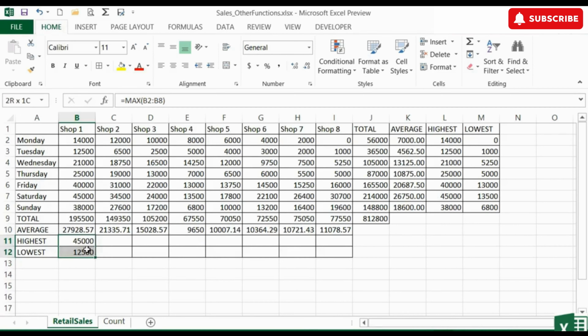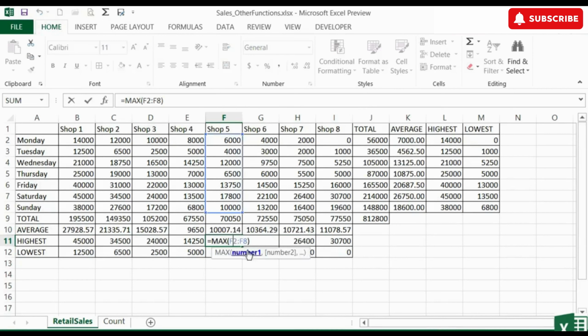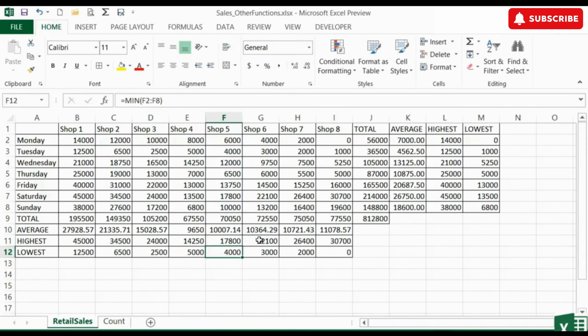We then highlight highest and lowest, take the little fill handle and drag to the right. So it does exactly the same functions, copies and pastes each function all the way along so that it can work out the highest and lowest value for each shop. So shop 5, for example, you can see there that it's copied the formula across quite happily. So it's now looking at the right values to give us 17,800 as the highest day sales for shop 5 and 4,000 for the lowest day sales for shop 5. So that's 3 new functions to add in to your sum function to help build your Excel mathematical function base.